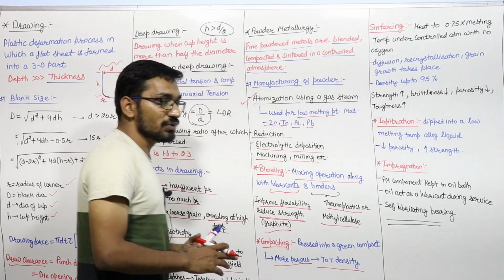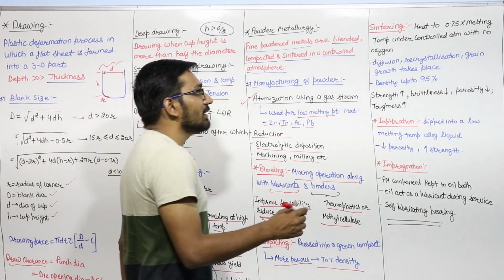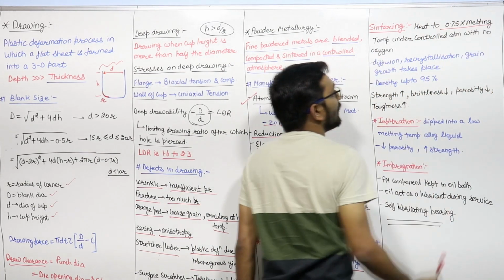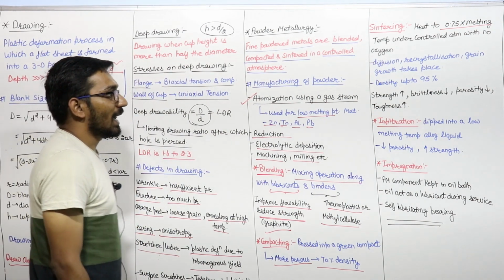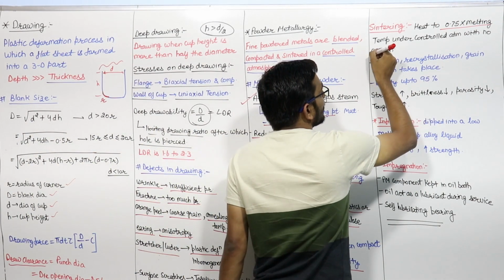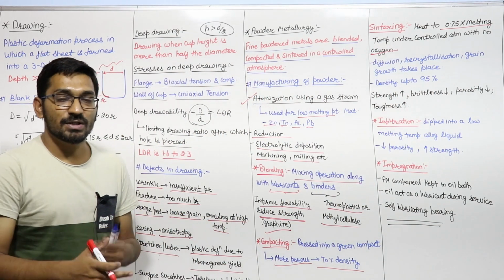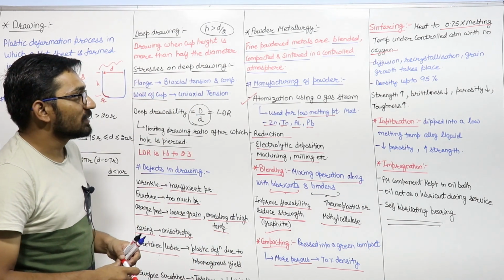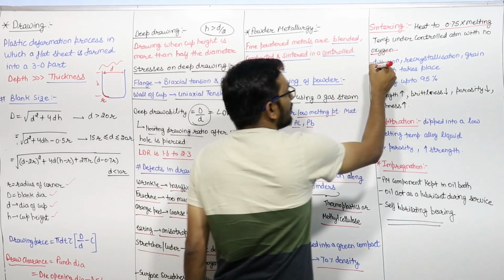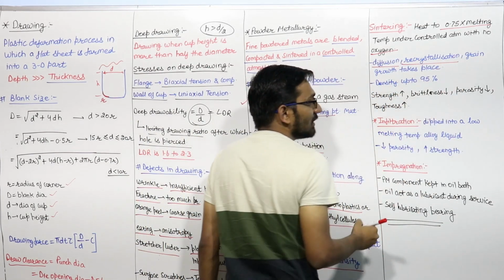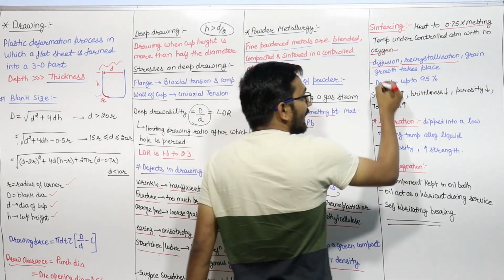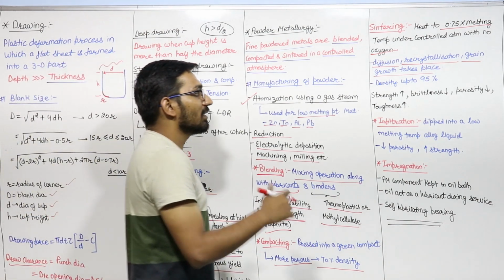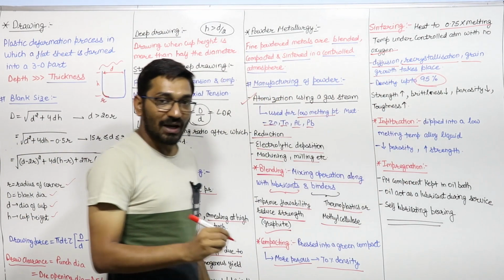Sintering is used after compacting. We heat this compacted product up to 0.75 of its melting temperature, right? Under a controlled atmosphere, that is, without oxygen. We heat it so that bonds will form, some hardness and some toughness will come, and because of this heating, some diffusion starts, recrystallization takes place, new grains form, grain growth takes place, and the final product is made. After the sintering, the density of the product is 95%.